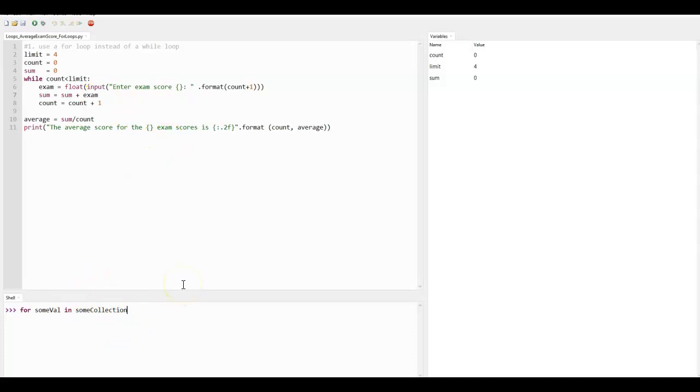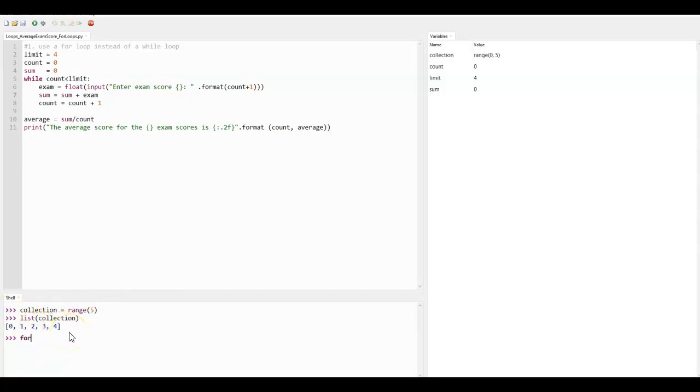So for now, we're going to be looping over a collection of integers. Similar to the book, we're going to use the range function for that. But before I show you that, I'm going to show you how the range function works. Suppose I've got collection equal to range of, let's say, 5. If I now say list collection, so show me the collection that you've created as a list of values, it's going to show me the values 0, 1, 2, 3, 4.